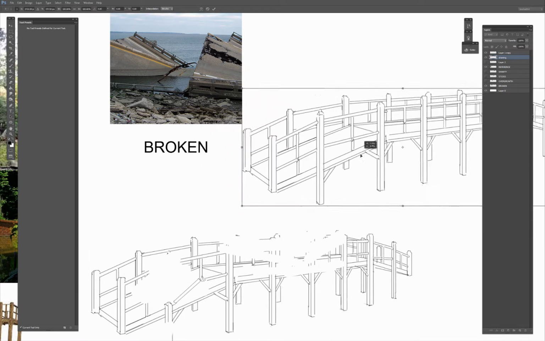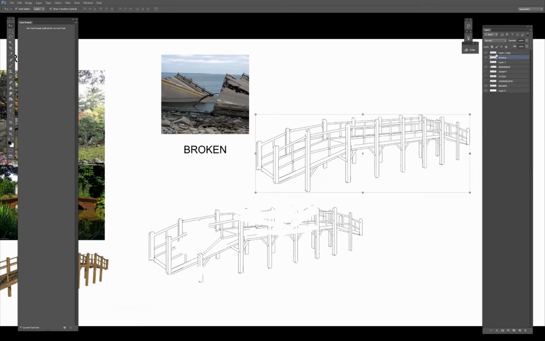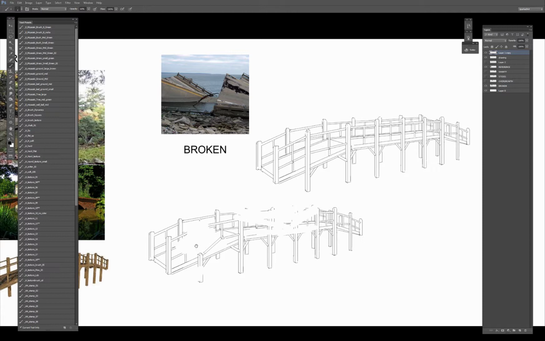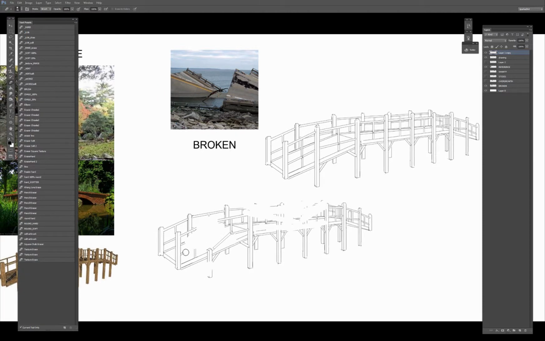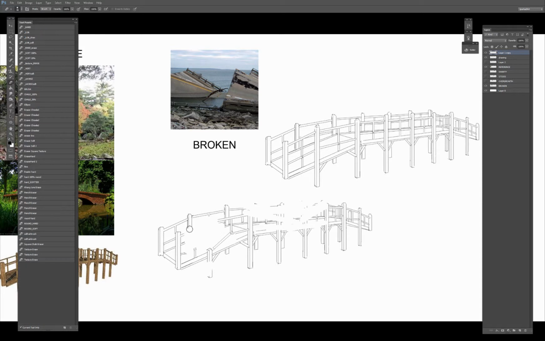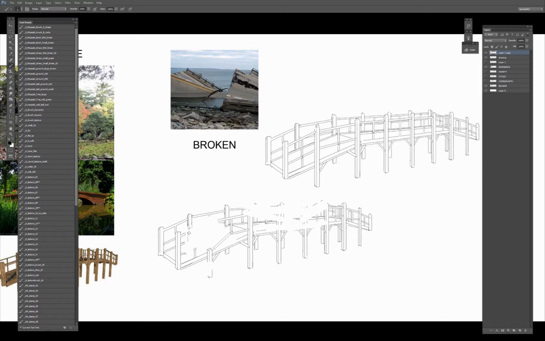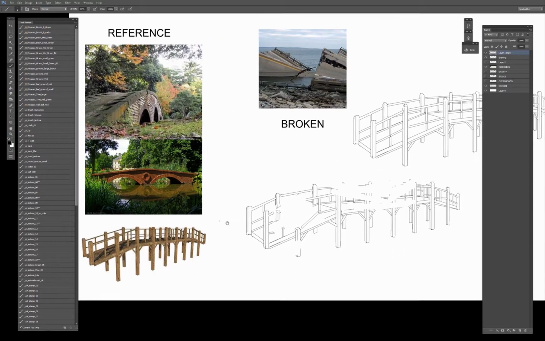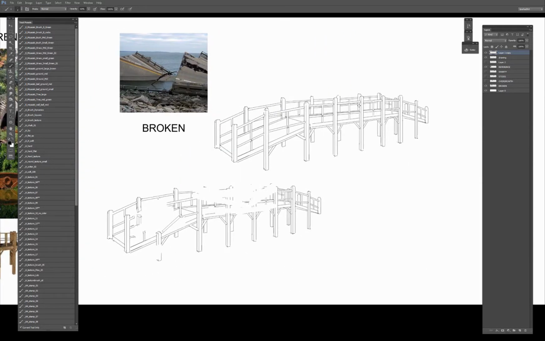I'm going to have my drawing up here just for reference. And what if some of the sticks and stuff broke off? And even the platform here, I know there's a subtle platform that we should have drawn here, but what if that was also broken as well, right?